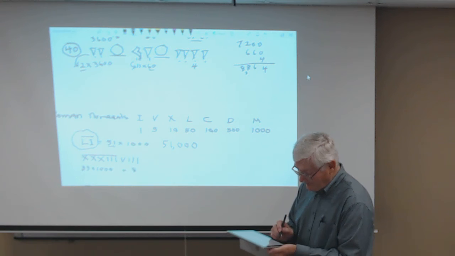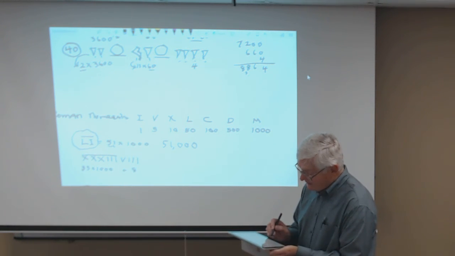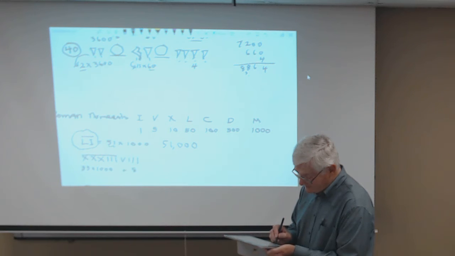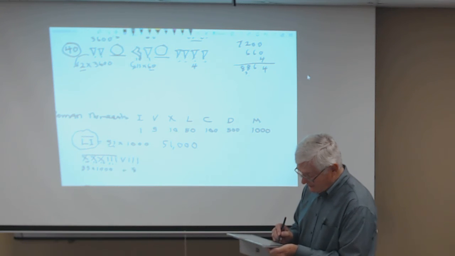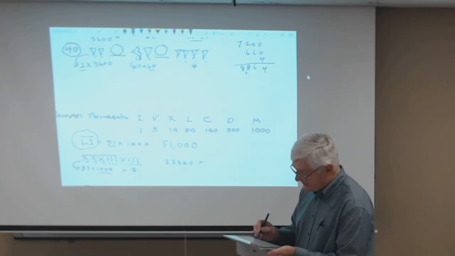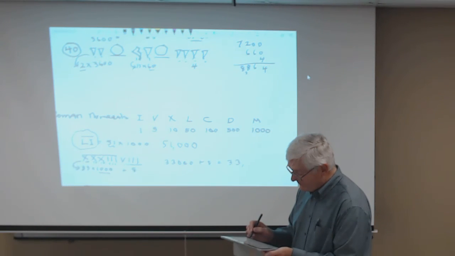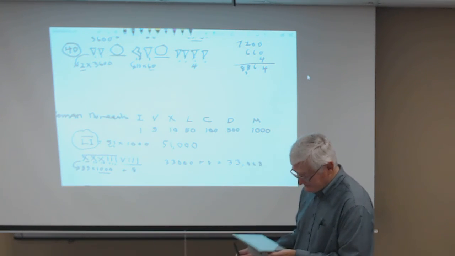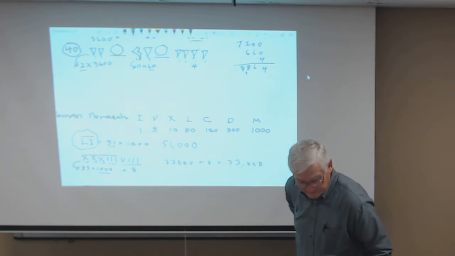Which means another example, I have 10, isn't that X is 10? So I have 10, 10, 10, 1, 1, 1. 10, 20, 30. So I have 33, but what's that line mean? Times 1,000. So I have 33,000 plus 5, 6, 7, 8. So that equals 33,008. All right? Everybody follow how that works? Good.